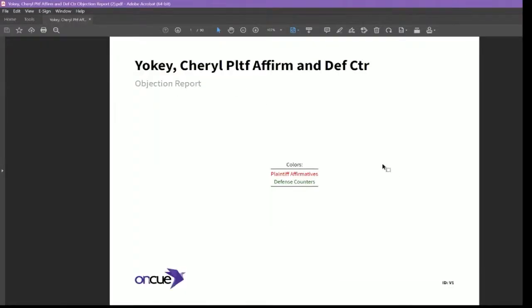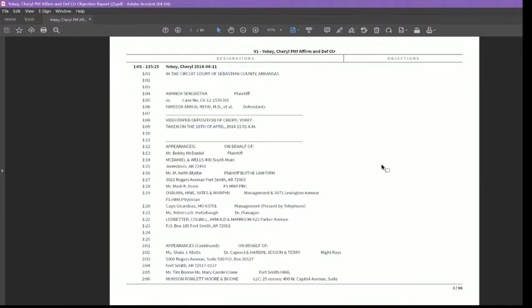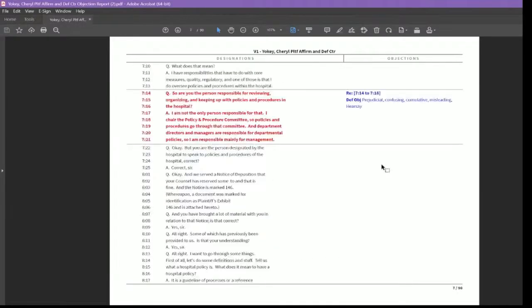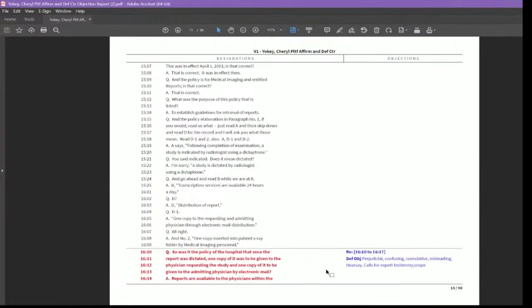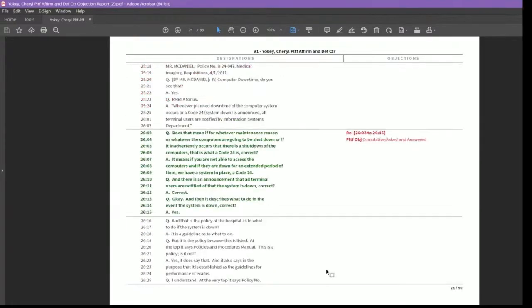So I wanted to show you what the transcript part looked like. It has the full transcript, but it does this for the objections. But notice that the page breaks are not page breaks, and that is the only way we can currently do them now.